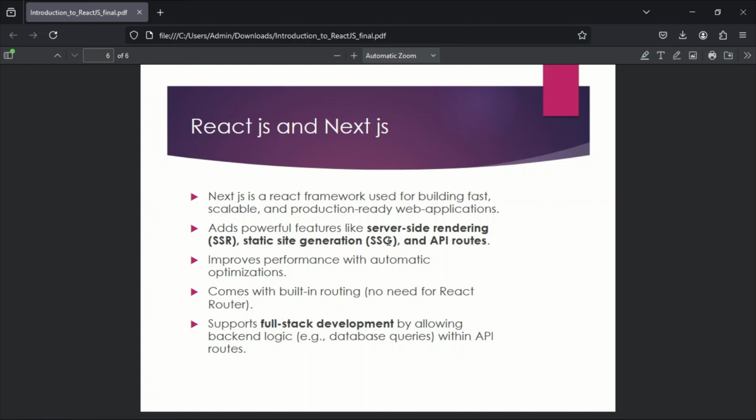Then when I talk about static site generation, I mean that Next.js pre-renders pages at build time, resulting into fast load time.